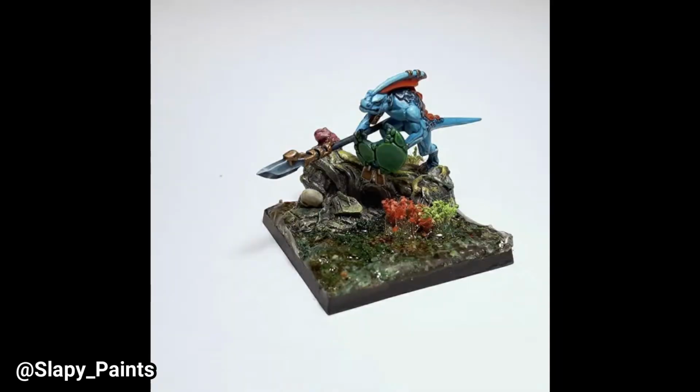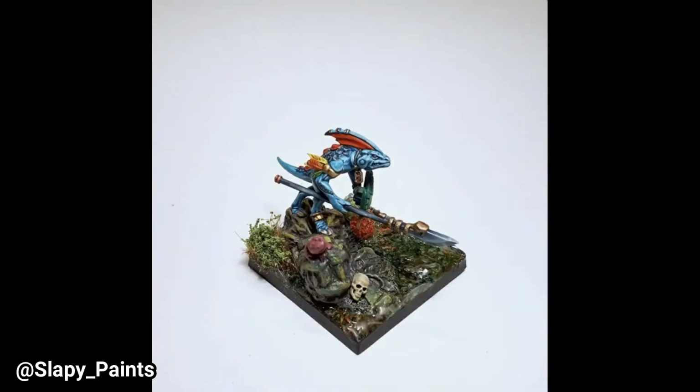Now let's check out this week's viewer submissions. This Skink Warchief is by Slappy Paints, and my god, it looks awesome. Not only does the skink look great, but the amount of detail work is crazy.